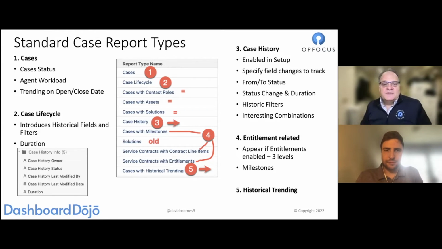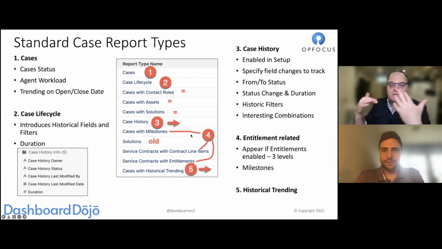So Kyle, you've already shared that, it seems like. Yes. All right, great. Thank you for sharing all this. This is really interesting. With entitlement, I enabled entitlement in this org where I took the screenshot in the middle here, and it added 3 report types just by adding entitlements.